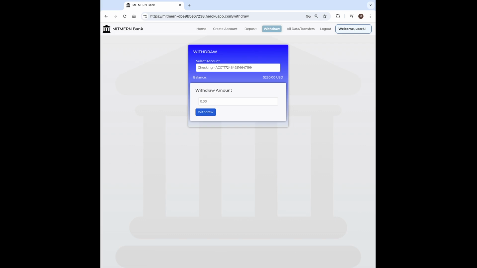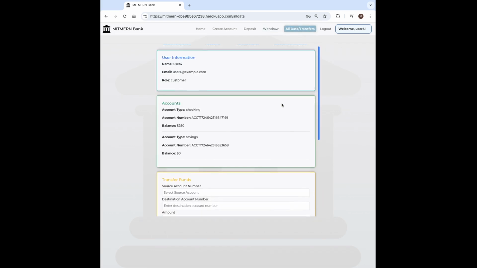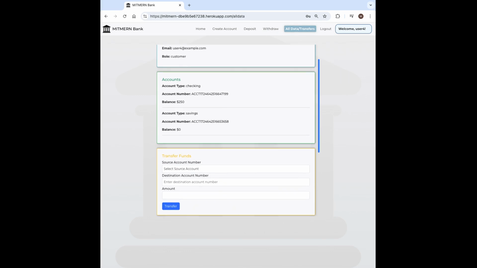Now I'll navigate to the All Data Transfer page where all account details and recent transactions are displayed. This page consolidates all the user information in one place. I'll show the money transfer feature, demonstrating how users can move funds between their accounts, such as from checking to savings.